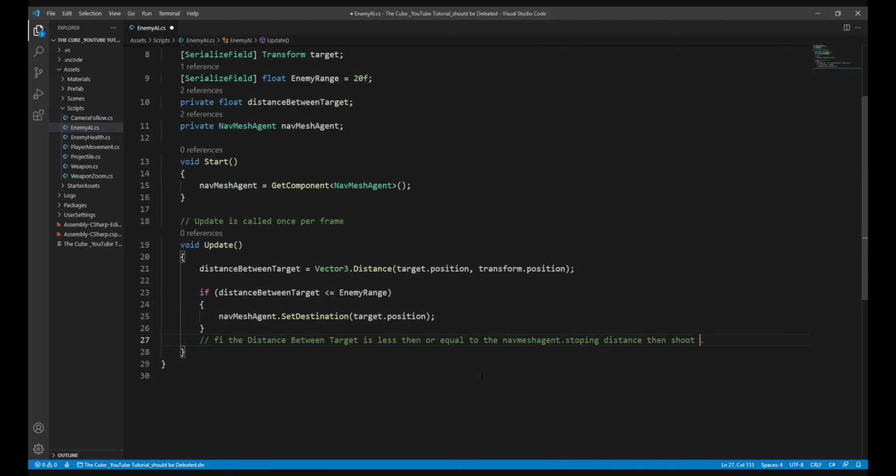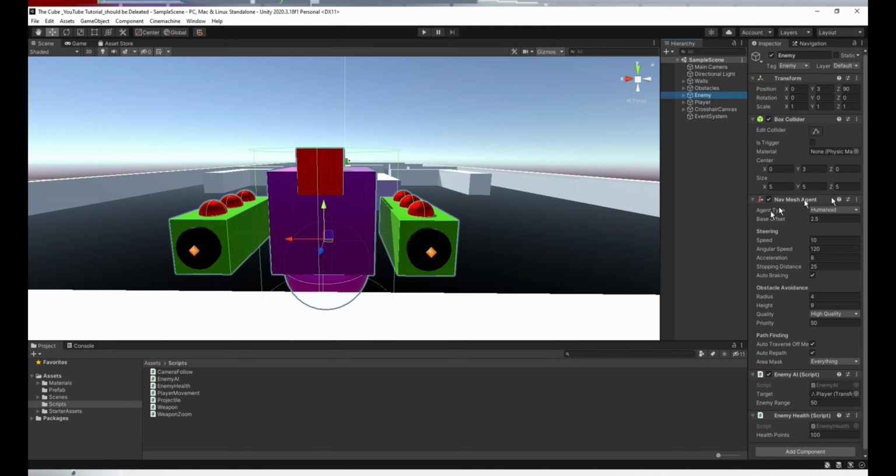But wait, before you ask what NavMeshAgent.stoppingDistance is, let me tell you about it. To know that, let's head back to Unity, and here on the enemy we have the NavMeshAgent component attached, and within that you see we have something called stopping distance. It means how far our enemy will stop from the player. In this series I've already explained NavMeshAgent, so in case you have forgotten about it or you are new to this channel, I'll put the link on the card or in the description box. So go ahead and check it out, it will definitely help you.